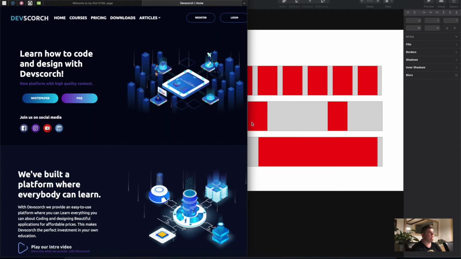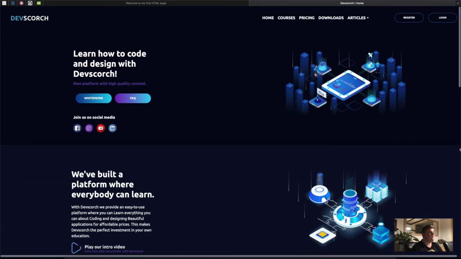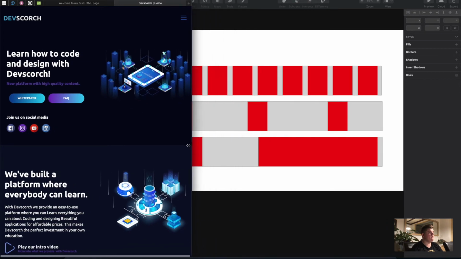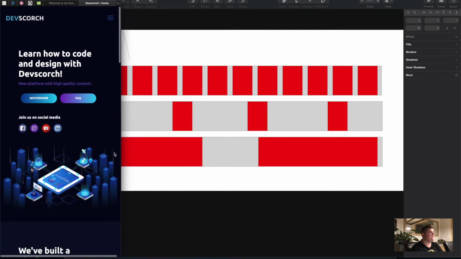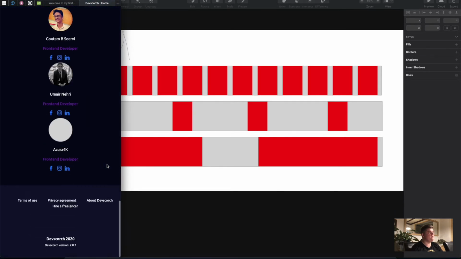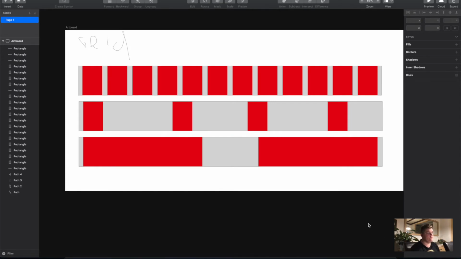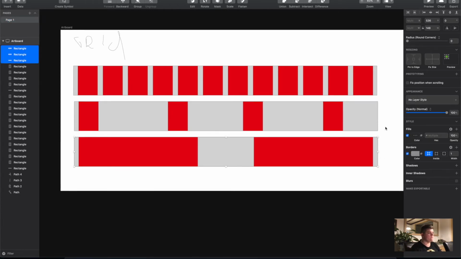When we go to the Devscorch website, as you can see, everything stays in its column. It resizes, and the moment the website gets smaller and smaller, everything is really nice and organized. That is what CSS Grid is, and that is what we're going to build in the next few videos. So, one more time. A row can be as long or high as you want, and a row always has 12 columns. So there's 12 times 1, or 4 times 3, or 2 times 6. As long as it's 12.